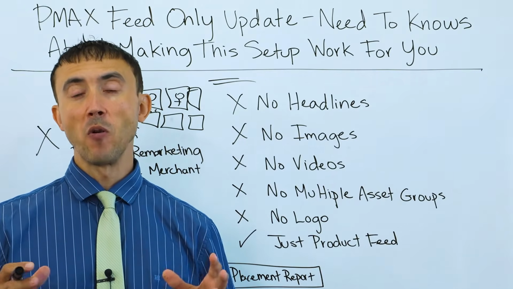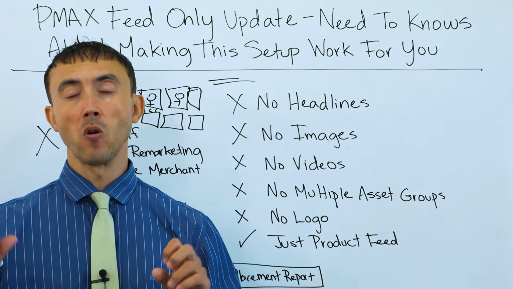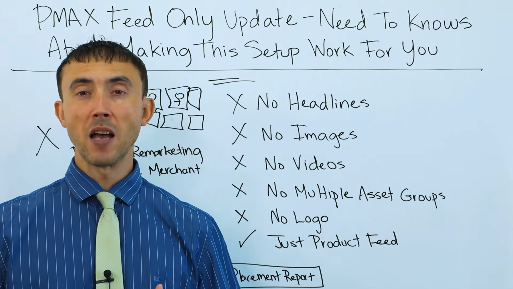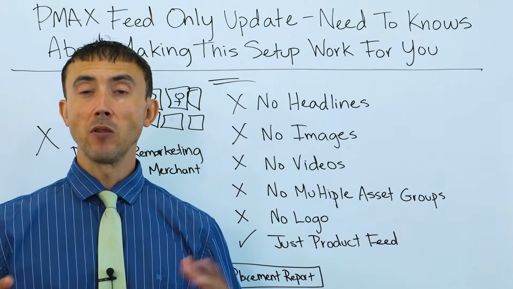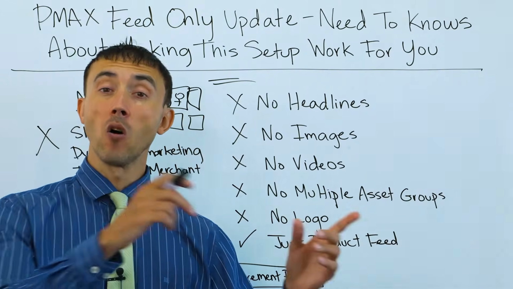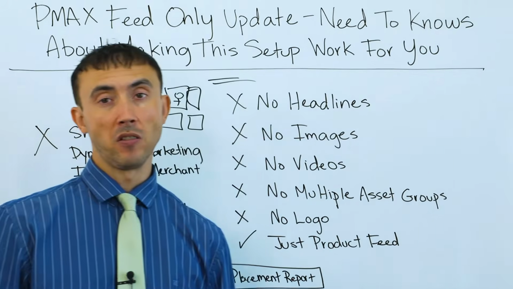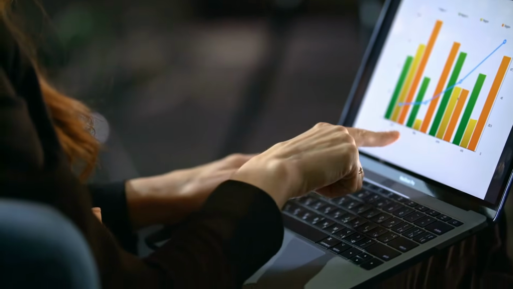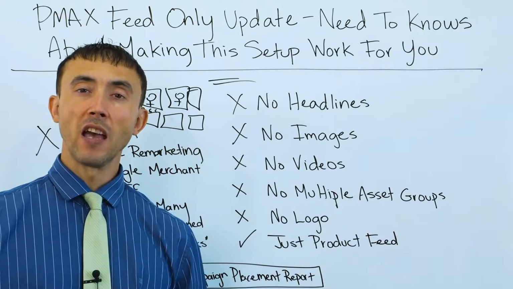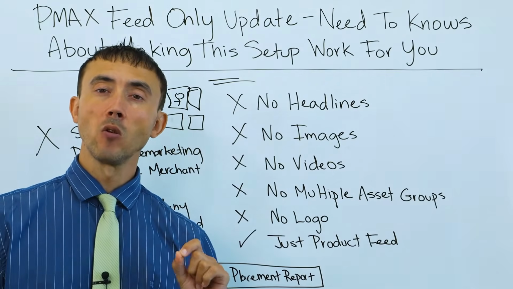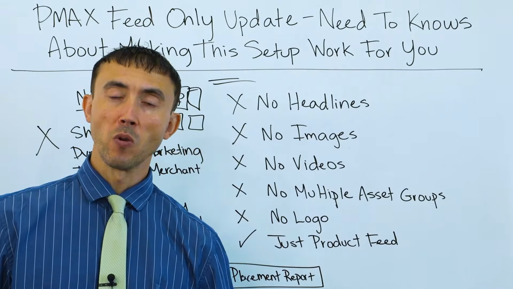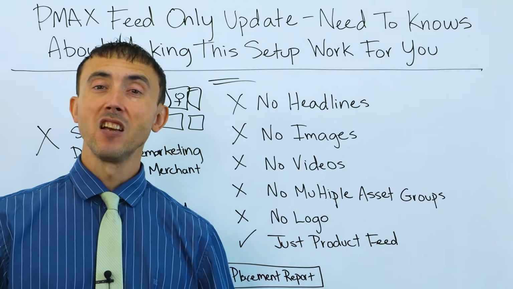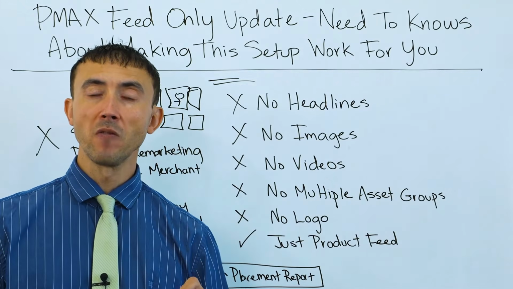So that's why I've always advocated for standalone campaigns to run your other campaign types or ad types outside of shopping placements. Whereas with shopping placements, you'll get better results with the PMAX Feed Only setup to run shopping placements than you will get running a standalone shopping campaign to run your shopping placements, because PMAX has so much machine learning involved in it.